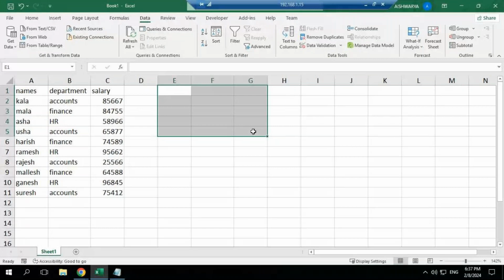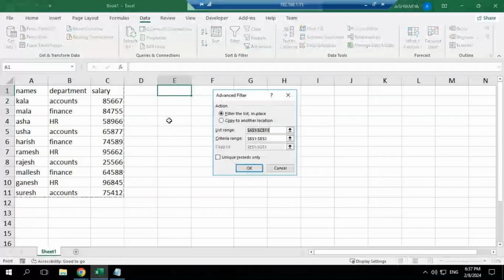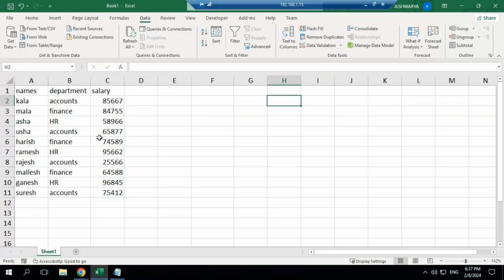So now here, if I just click on this advanced filter, I have not activated any kind of filter option here. So directly I'm just going to the advanced filter. As soon as I click on it, you just place the cursor inside the data, in any of the cells.